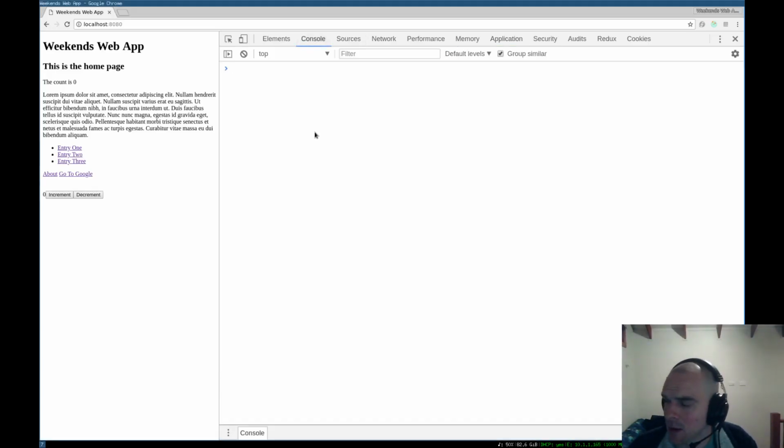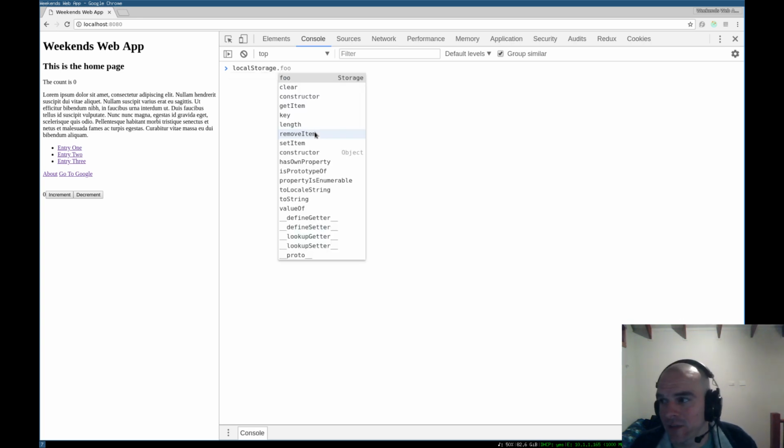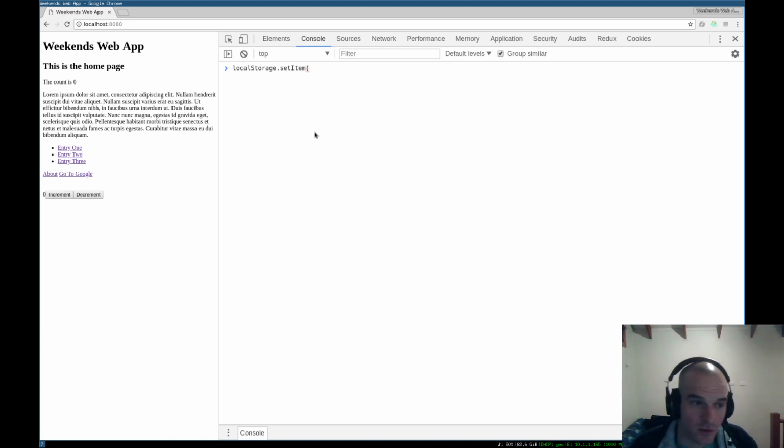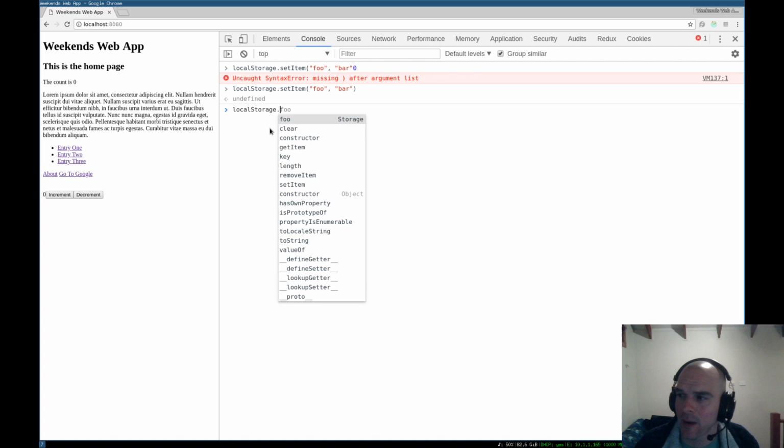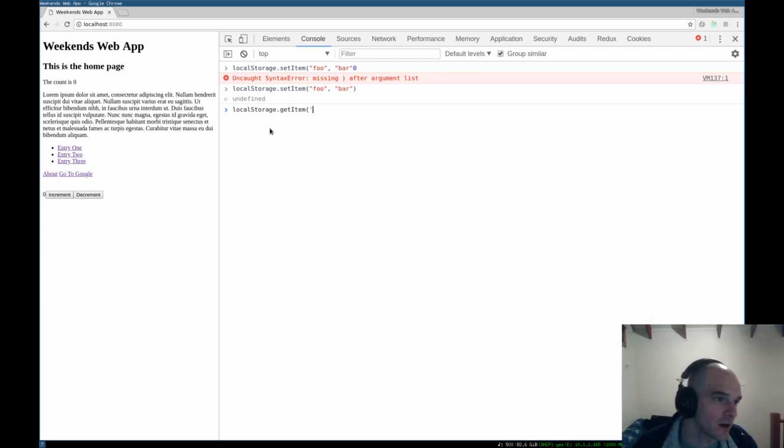Now this is a part of the local storage API, right? So let's formally talk about that API. If you want to set an item in local storage or session storage, you call localStorage, and then you run a function called setItem, and you just tell it what the key is and then what the value is. So as I said before, the foo, the bar, that gives us an item. Now it doesn't actually return anything like that, but if I wanted to get that back, I could go localStorage.getItem and then foo.